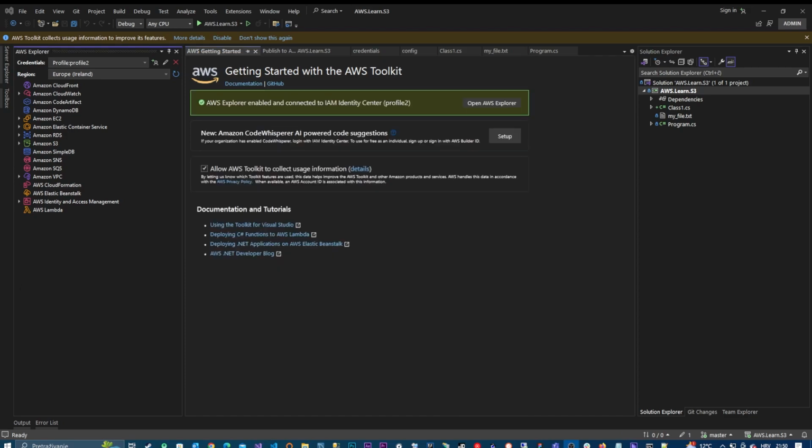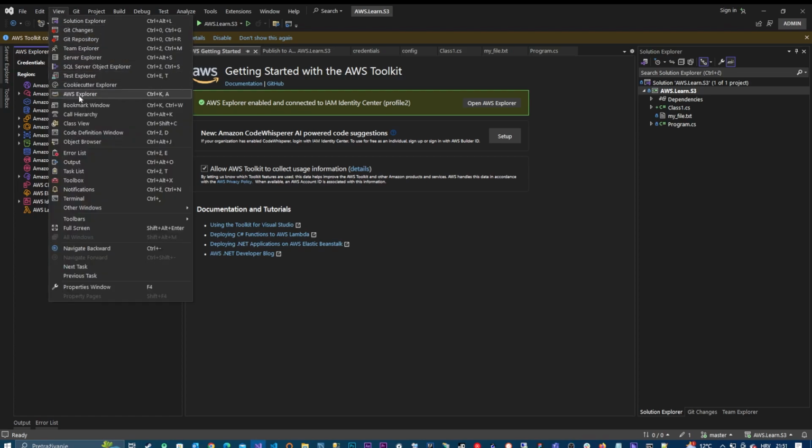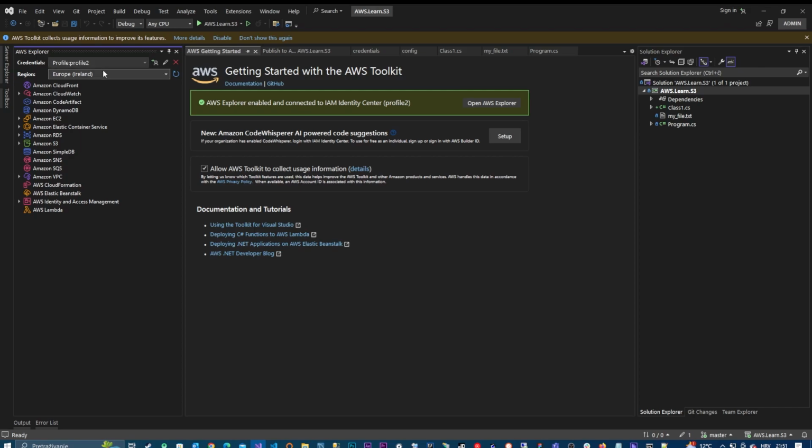And after configuring, we get a message AWS Explorer enabled and connected to IAM Identity Center. So if we go to AWS Explorer, so once again View, AWS Explorer and choose profile and region, we can see all the resources from all the services.